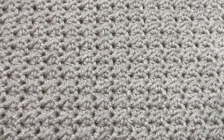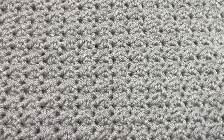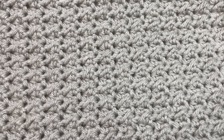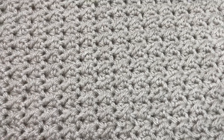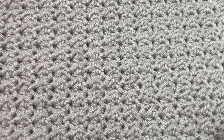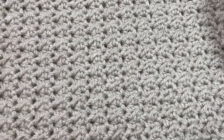Hello everyone, I'm Sarah of Rich Textures Crochet. Welcome — today we are going to learn how to crochet the even moss afghan square. This is week four, option one of the Make It Your Way Crochet Along. If you're joining me for that, welcome! If you're not and would like to know more about the crochet along, you can check out the description of this video and I'll provide a direct link there for you.